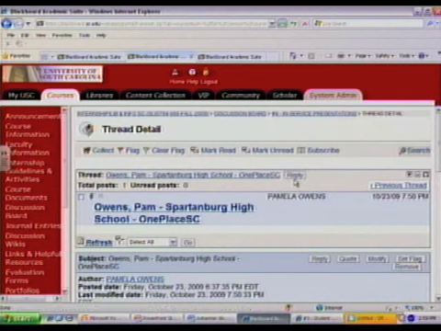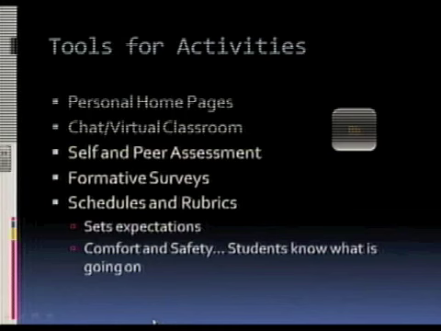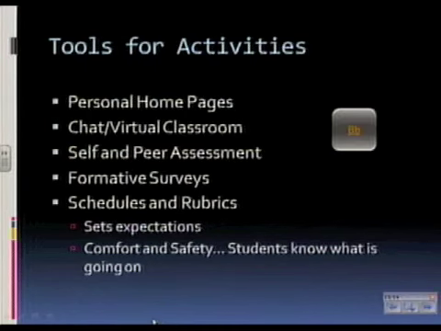Okay? Does that make a little more sense about forums and threads? Okay, does anybody else have questions on that? The last thing I had down here was about building community.